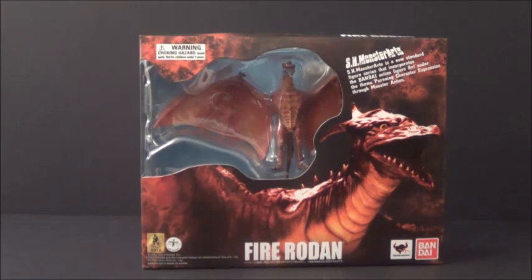I just got this figure in the mail today — the day I'm filming this, probably not the day I'm uploading it. I got it a day early, which is great. It also came with another package, and I was like, what package is this? Opened it up — it's a national award. So I get a national award and my Monster Arts comes a day early. I'm considering myself pretty lucky right now.